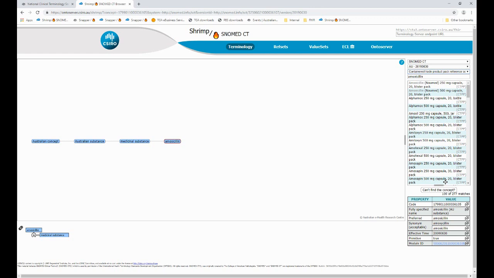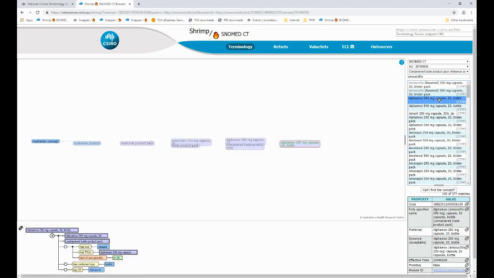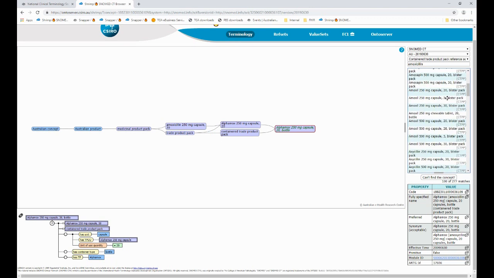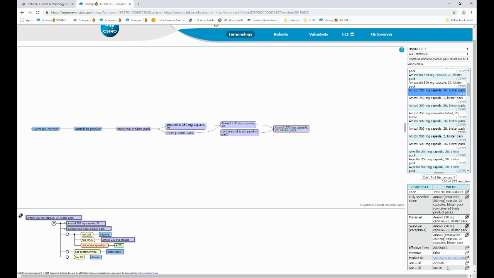And I just quickly wanted to remind you that when you are searching for CTPPs, one of the properties is an ARTG ID, which is right down the bottom here. And you also may have more than one. So if I click on another product, you can see there are 2 ARTG IDs here. And finally, we are often asked how to navigate through the AMT products, going from, say, CTPP to MP, and I'll quickly show you that now.